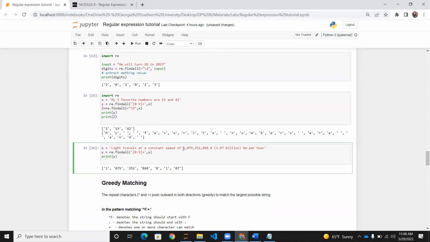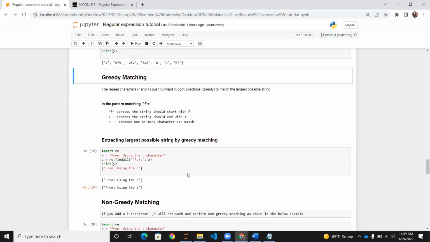It will take this 1 as a separate digit element, this is the second digit element, third, fourth, fifth, sixth, 7. So it sees 7 patterns, and it will extract that as a list which has 7 elements. This is how you will work with digits using regular expressions. So all you need to do is give 0 to 9 or lowercase d.